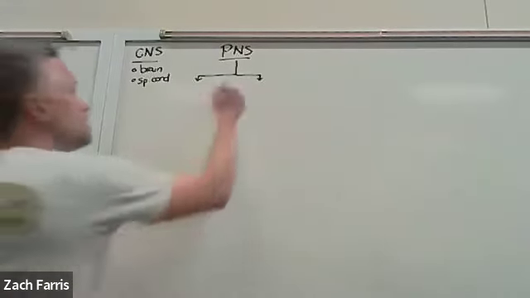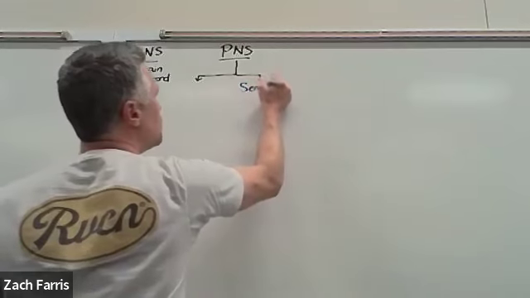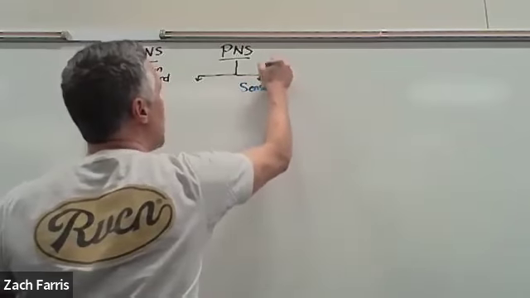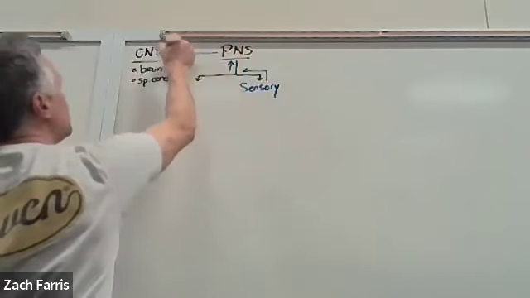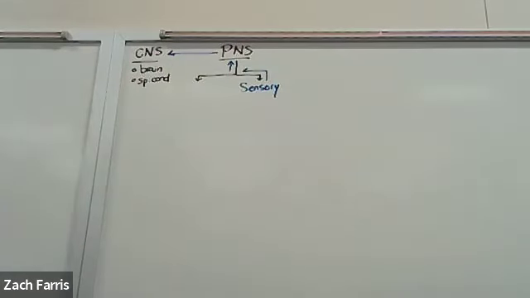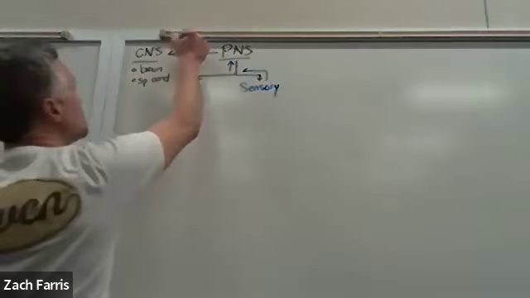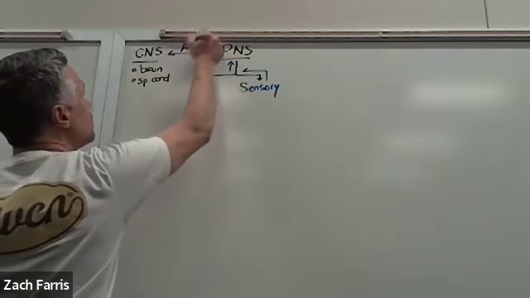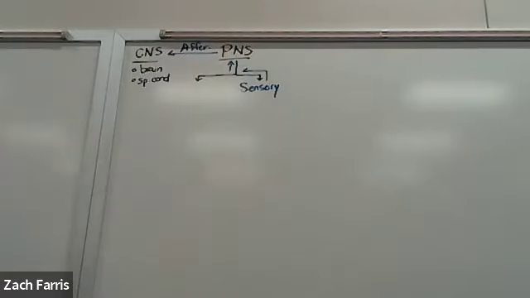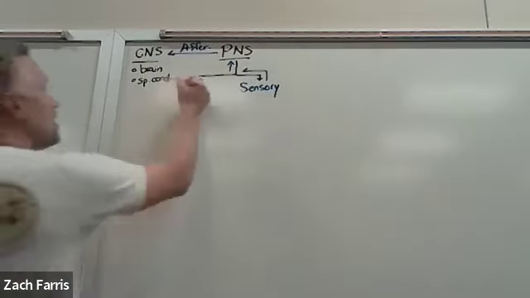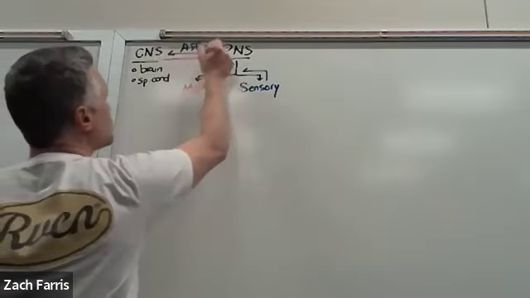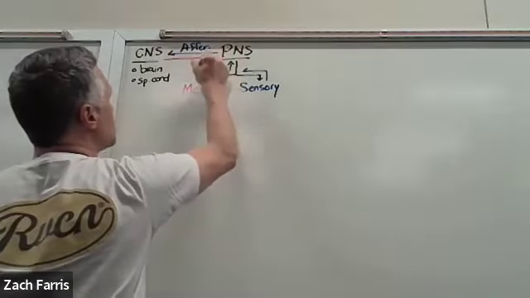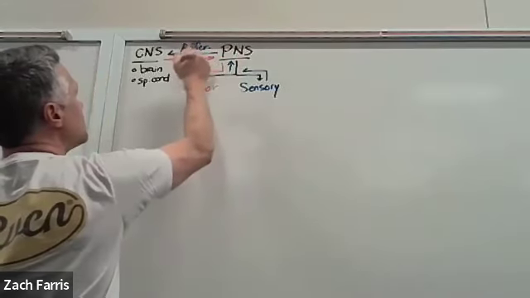I'm going to do sensory in blue. And I'm going to remind you that sensory goes in this direction. What is that direction? What's our term for it? Afferent, so blue is going to be our afferent, whatever you prefer. Now I'm done with my blue marker really for the rest of this. I'm going to go red and write motor over here. And what direction does motor come out? Efferent.